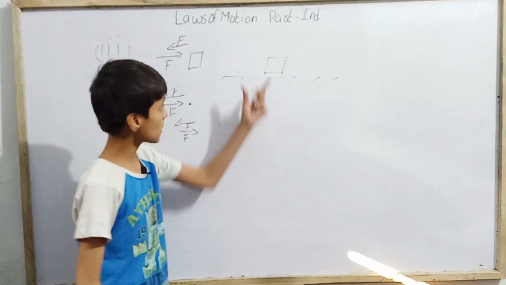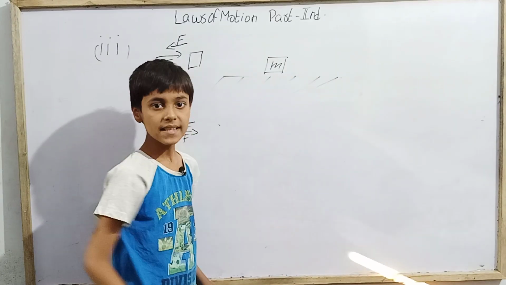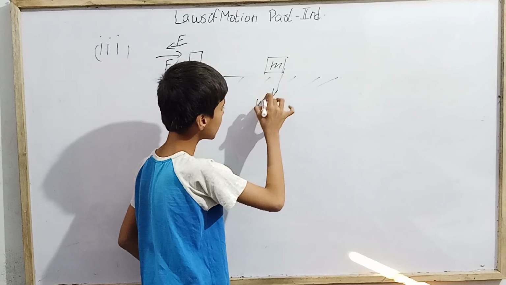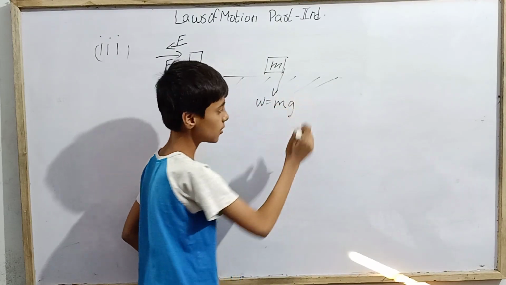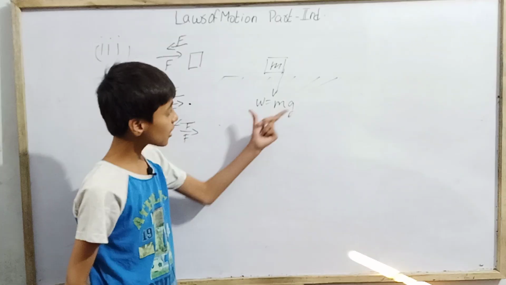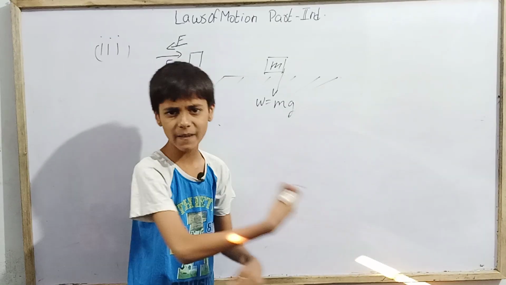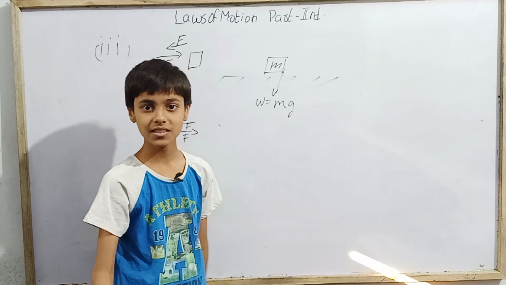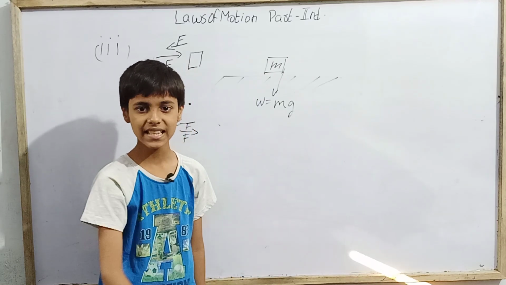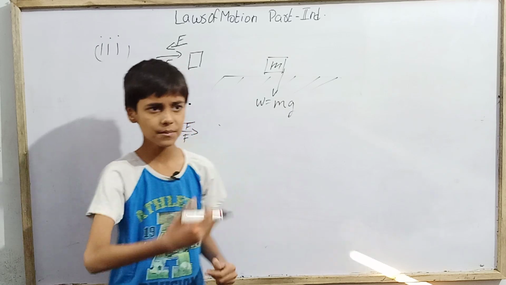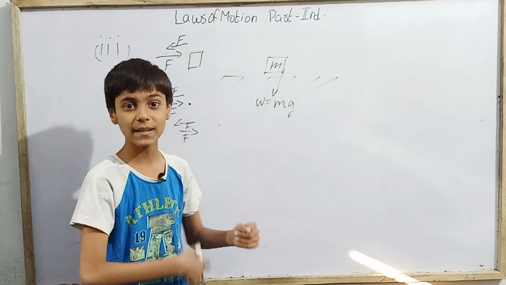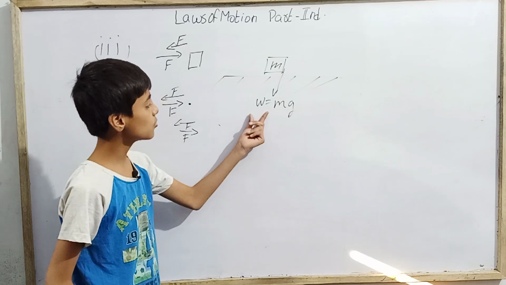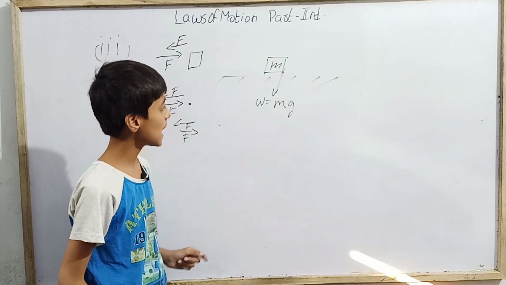Then, suppose that the mass of the block is m. So what will happen? Down will be the weight of the block, which is mg. W equals m into g. Since there will be some value of g, suppose it is put on the surface of the earth, g equals 9.8 meter per second square, and sometimes in some problems it becomes very complex, so we take 10 meter per second square. So W, the weight of this block, is mg.